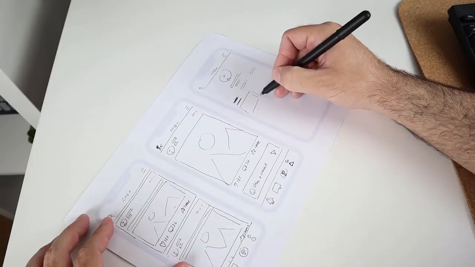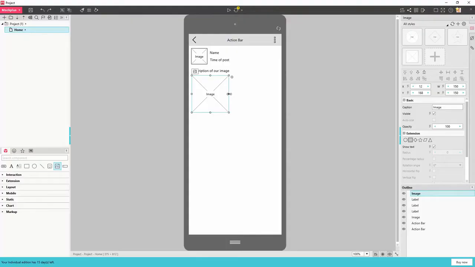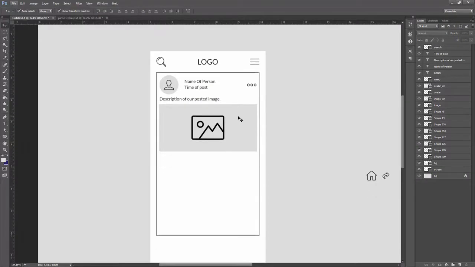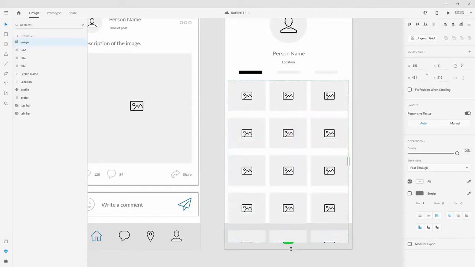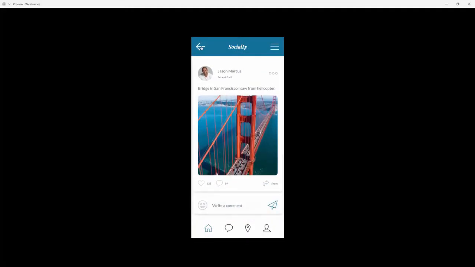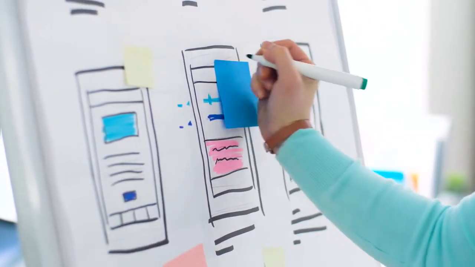Hey there, my name is Alex, and in this course you will learn what wireframes are, how to draw wireframes on paper and use the templates I provided, how to create wireframes in different online tools, how to create them in Photoshop, and finally how to create them in Adobe XD, and then move on to high fidelity wireframes and prototypes. This course is for anybody interested in wireframes, and you don't have to know how to use these tools. We are going to cover them in this course.